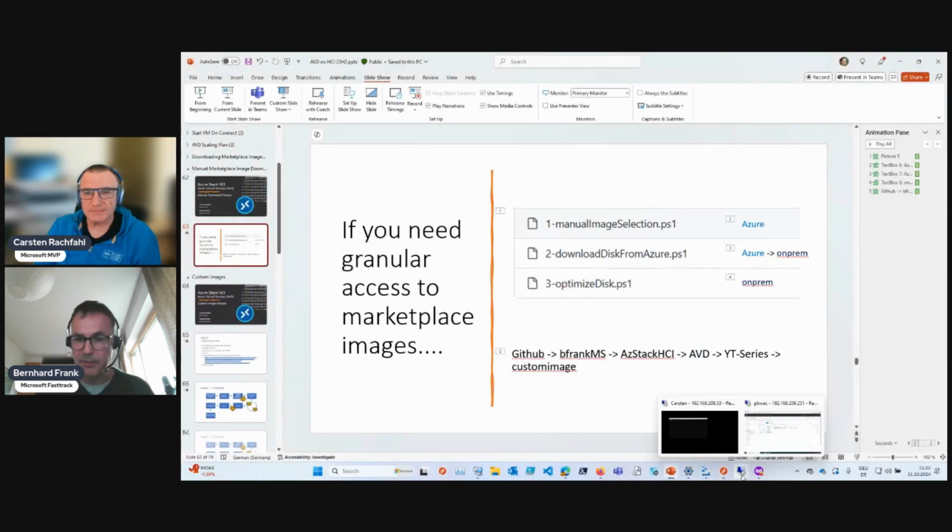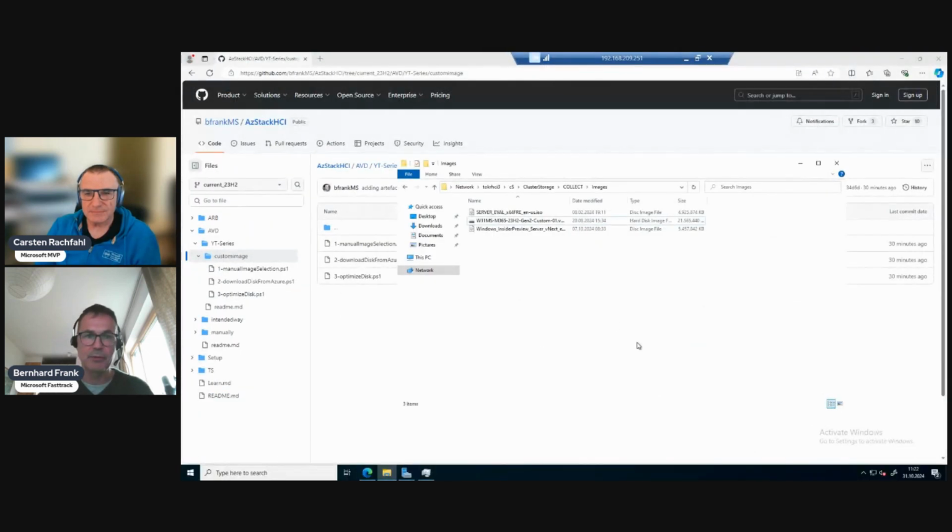Okay, so let's do it. Let me switch over to the machine where we started. This will be our drop location, right? It is on the cluster storage, on the cluster shared volume. You have created a CSV and a subfolder called images, and there we will place it.